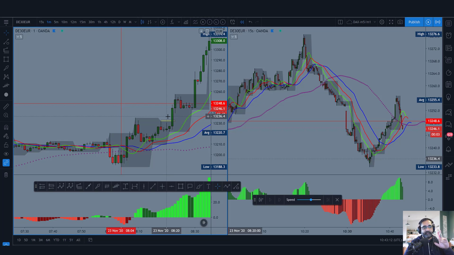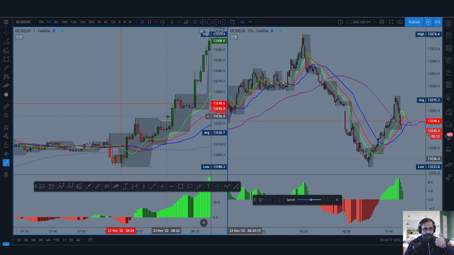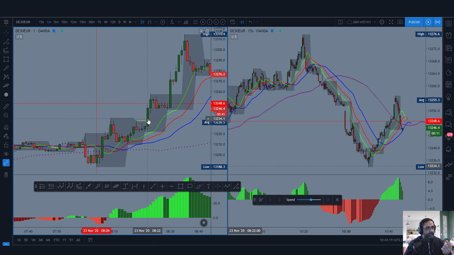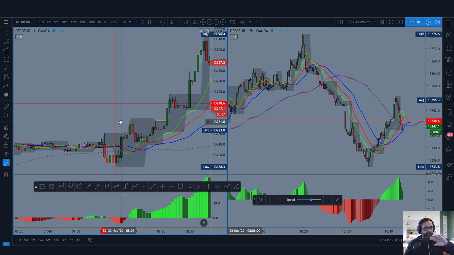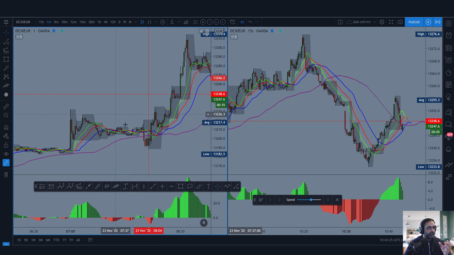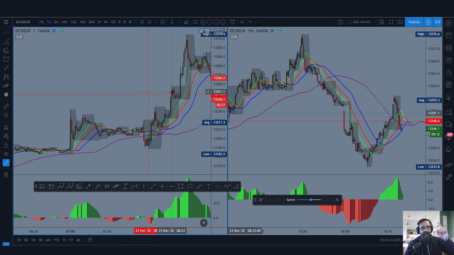So there are two ways of looking for S2. One is the dot mechanism. When it's green, it becomes an S2. And the other one is when it starts from this kind of situation where it was a wave 0, and it comes up, comes down, and you have the second. This is your setup 2. This also is your setup 2. So every next box level can be your setup 2.